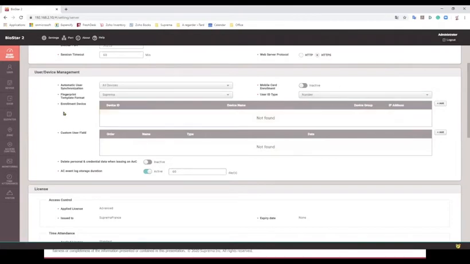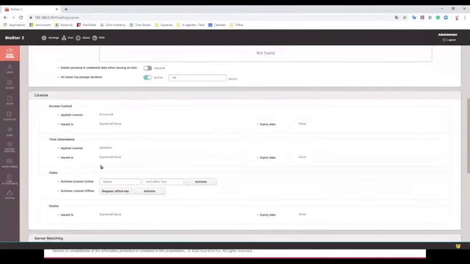Also, you will see that you can decide to have one physical device which is only used for enrollment. You can also get some custom user fields. You can set it up if you want to be compliant with GDPR, if you do not want to have personal data inside your database, and you write everything on the card.